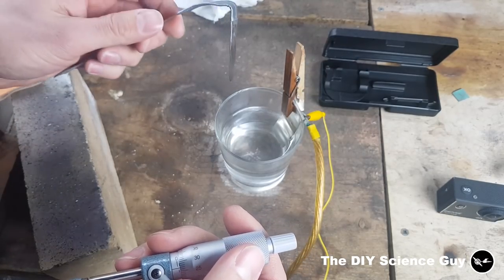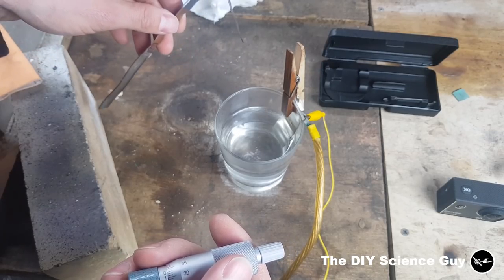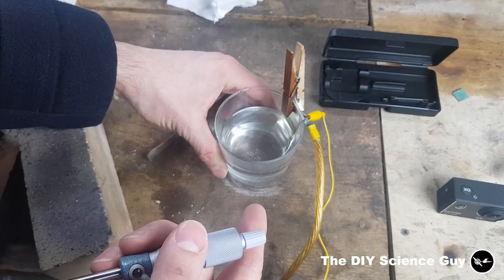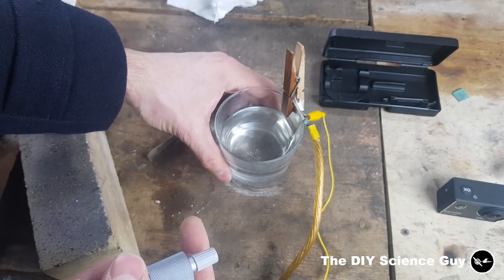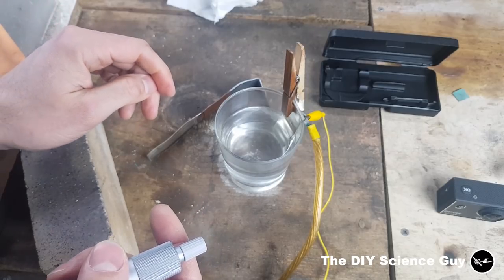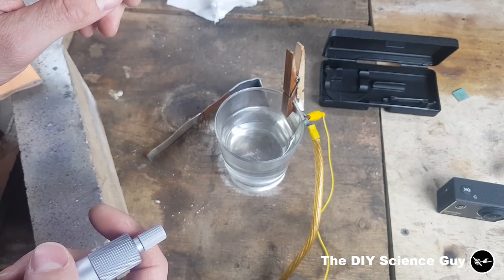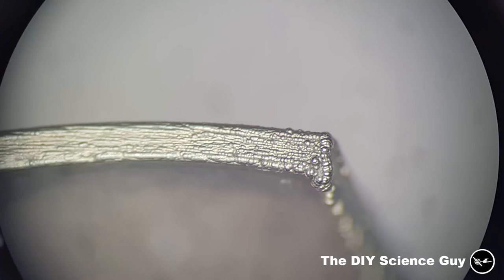Of course this oxidation was a little bit faster than it will be in the hydrogen generator, because the temperature of the water rose due to this being a very inefficient setup — I had 8 volts running across it instead of the 1.5 or 2 volts which is the maximum. The temperature rose significantly to about 60 degrees, and I poured in a little cold water to drop it a bit. At higher temperatures oxidation also goes faster, so as long as you keep the temperature down in the generator you'll probably be very much okay. This is what it looked like after 6 hours — not a scratch.